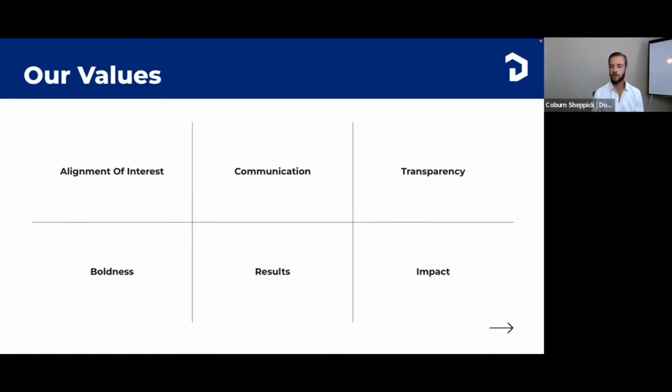Secondly is communication. Obviously, doing business, think of it as a spouse, having communication is very important to us. So we obviously follow regular planned communication along with proactive communication when things happen, and they do in this business. So that is another important value to us. Transparency. We would not be doing this if it wasn't for these partnerships and people involved, and it has to be transparent, and that goes along with integrity.